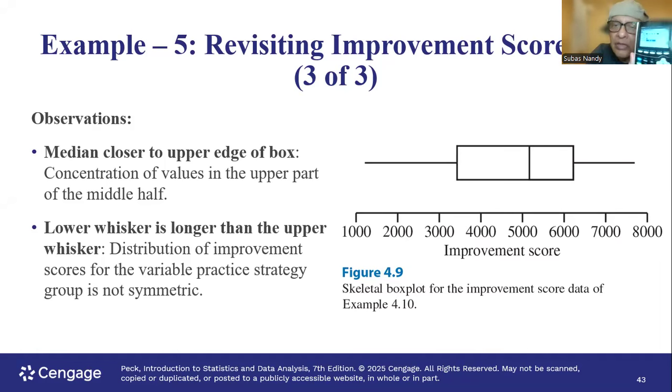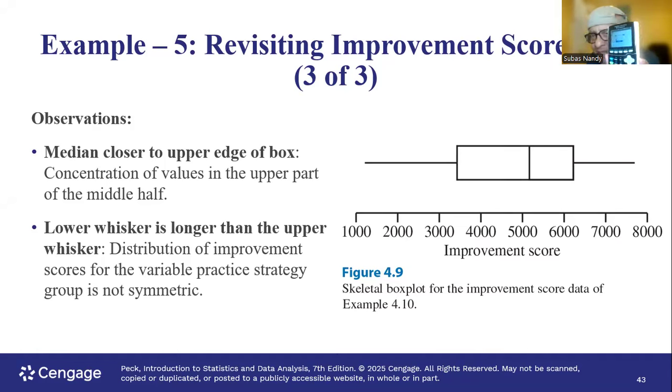Here the horizontal line on the left, as you see on the screen, is called the left whisker. It extends to the minimum on the left, and the right whisker, the right horizontal line, extends to the maximum on the right. The boundaries of the box, the two vertical boundaries: Q1 constitutes the left boundary and Q3 constitutes the right boundary of the box. The vertical line inside the box is Q2, or median.